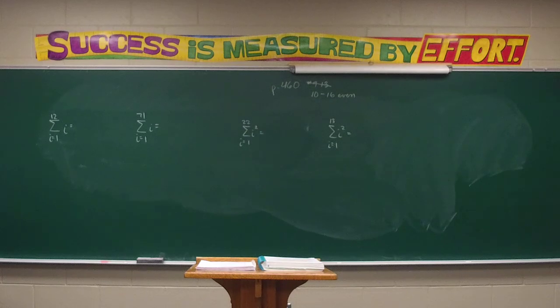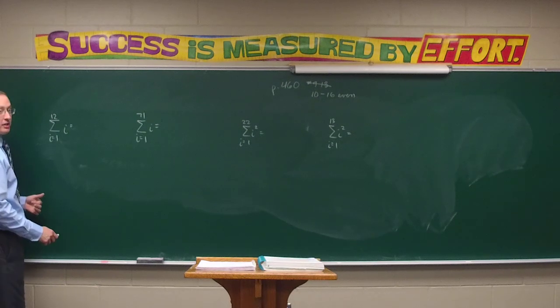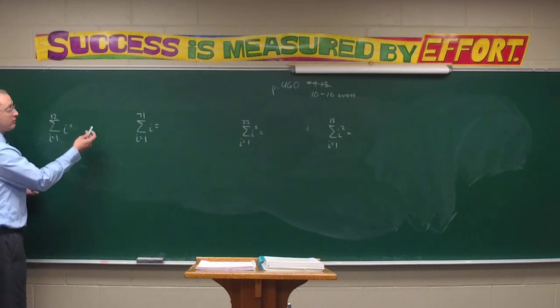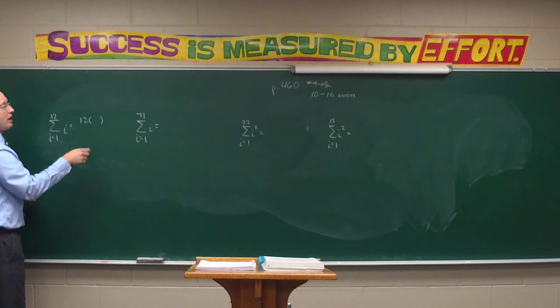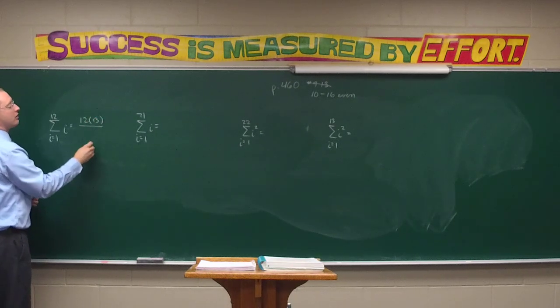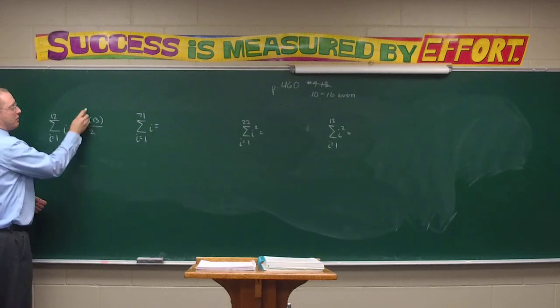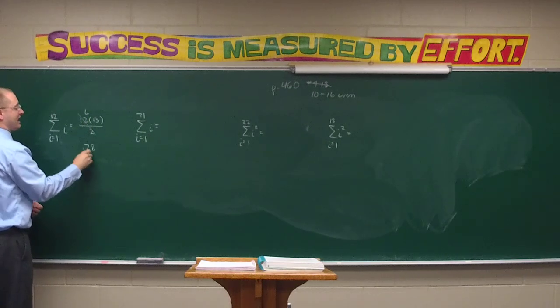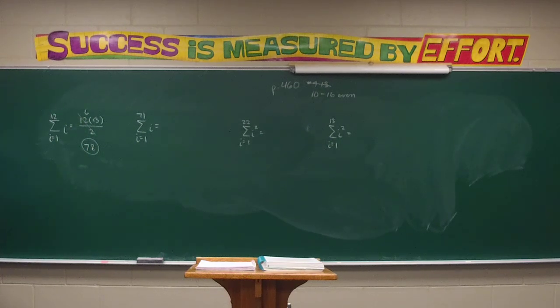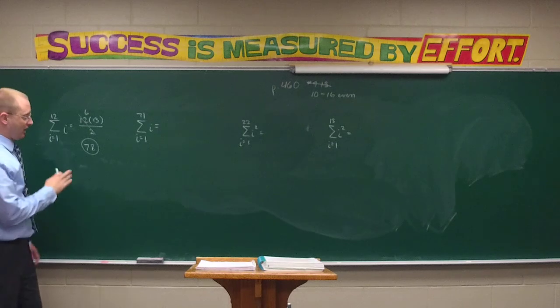All right, let's take a look. For number 10, we have the series of i from 1 to 12, consecutive integers. So class, we're going to start with n, or 12, times n plus 1, or 13, all over 2. We cancel to get, we multiply to get 78. How many got 78 for number 10? Number 12.